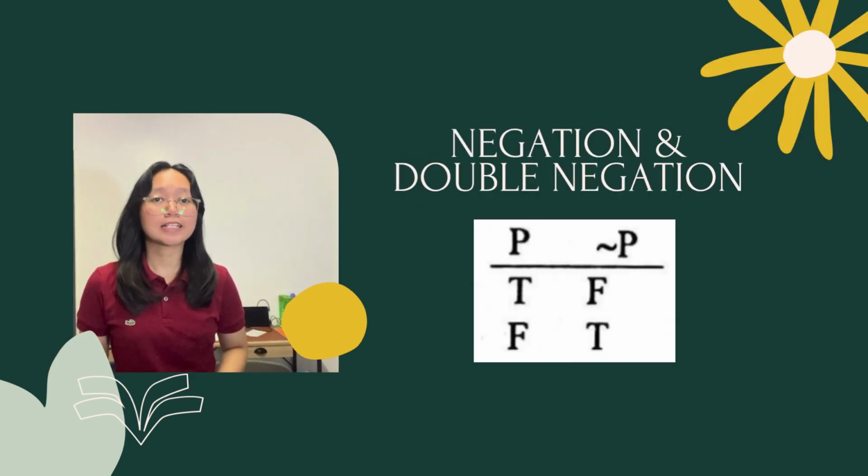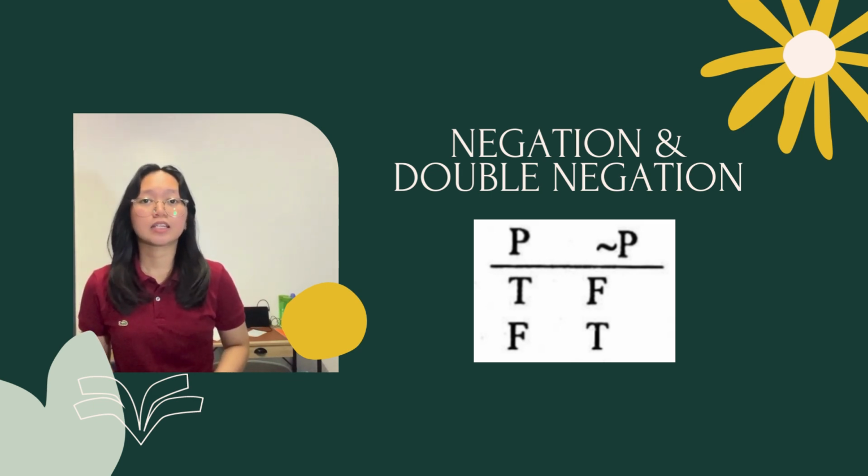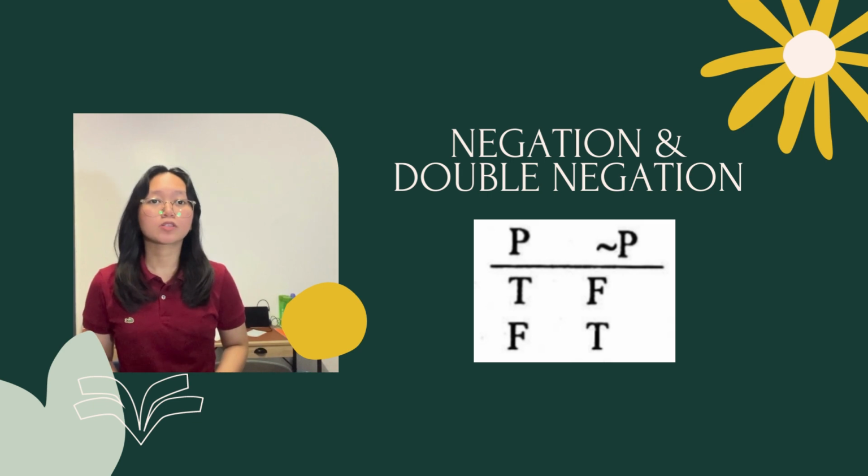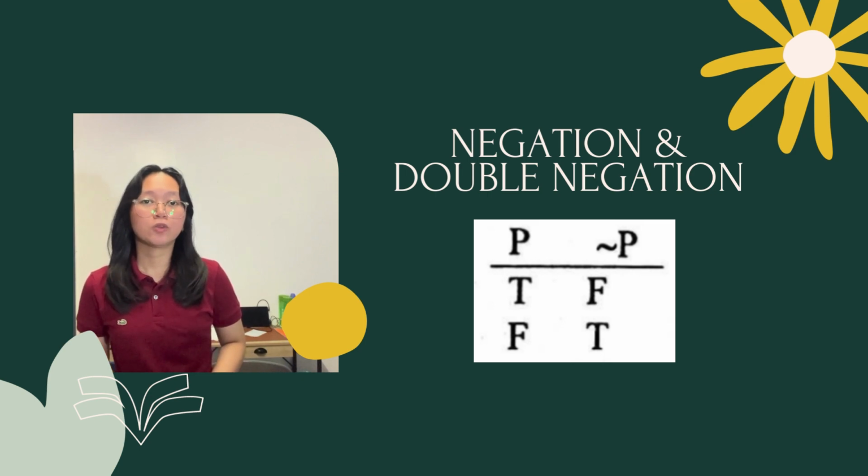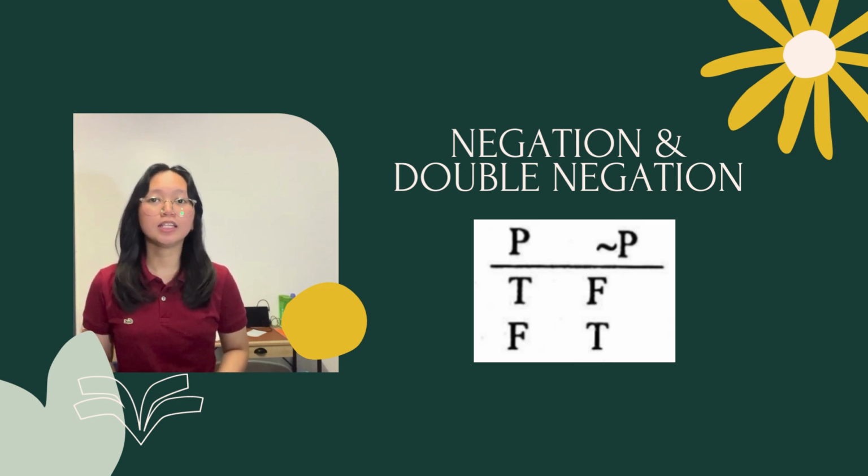The previous module has introduced you to the concept of negation, and now this concept will be used in much more complicated applications. Now, look at the table on your screens. This is a representation of the truth values of P and its negation. This table also reflects the truth function relation, which we have discussed a while ago, which states that if P is true, then the negation of it is false, and if P is false, then the negation of it is true.